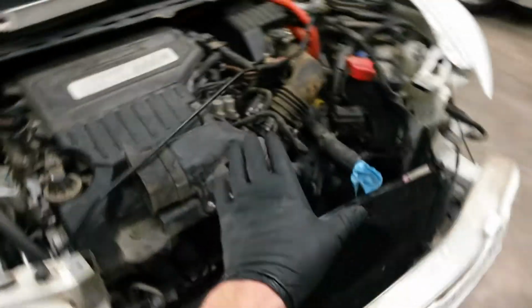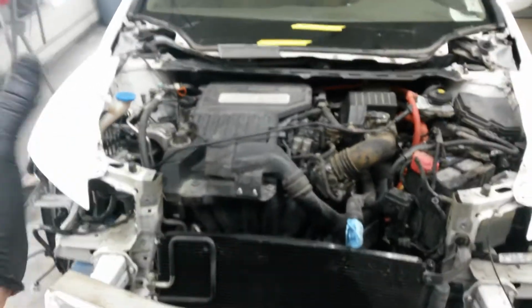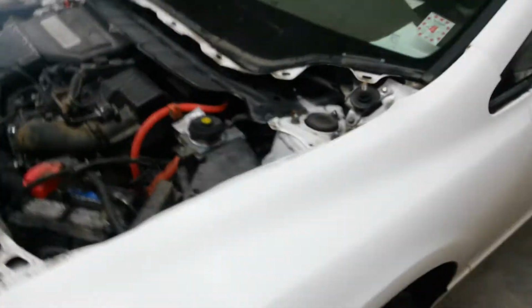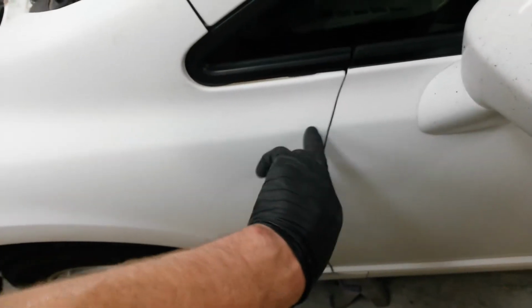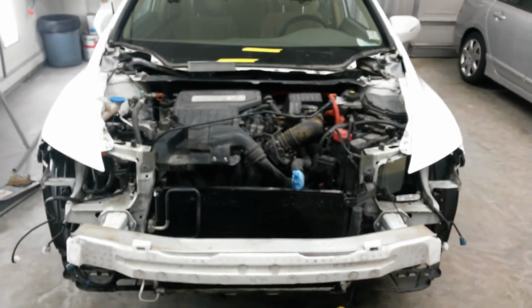But I've got to get the tie bar in there, get the front end square, get the hood down first, and get it centered. Then I can fit the fenders to that. Let's see, this side's not quite as bad. I don't think there's any kink at all there. I'll just get this realigned, pull it back. I'll open the door and probably knock this back with a block of wood or something on the mounting point. But I think that's it. I'll be back when I get some parts.